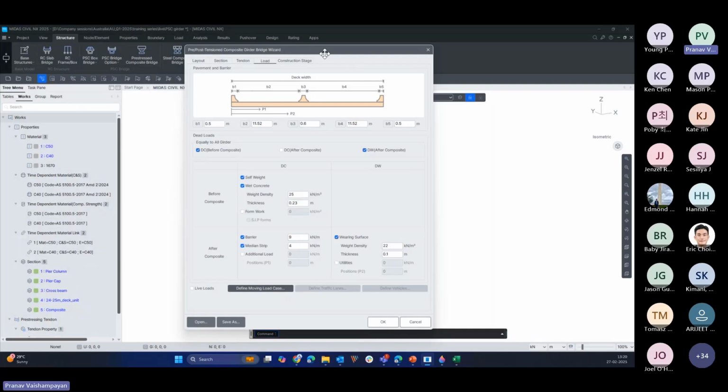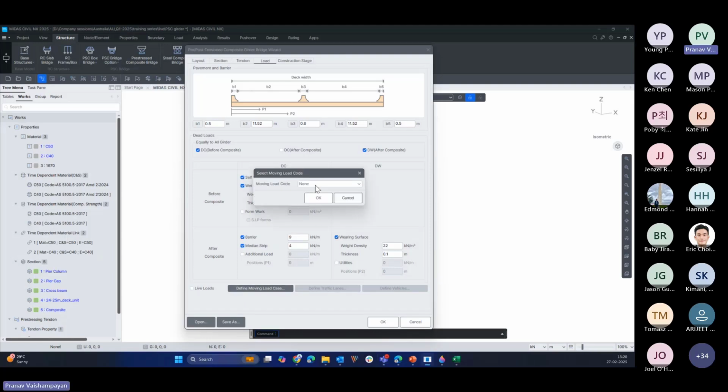So in today's session, we are going to apply the B-double vehicle in our model. For those who are using any version except 2025, you can choose any other vehicle, because in those versions the B-double vehicle would not be present.